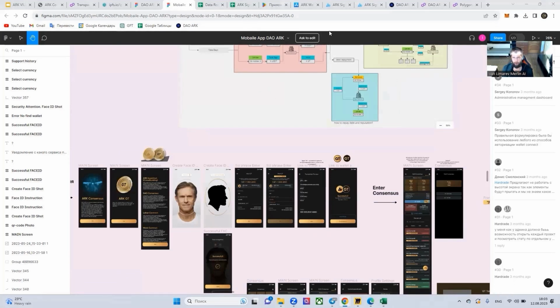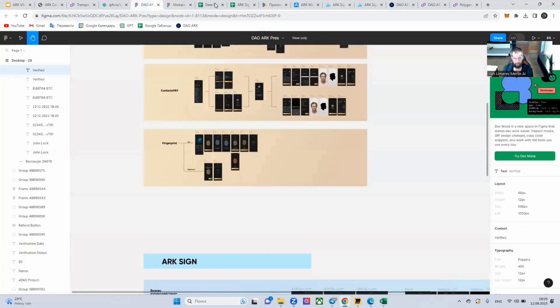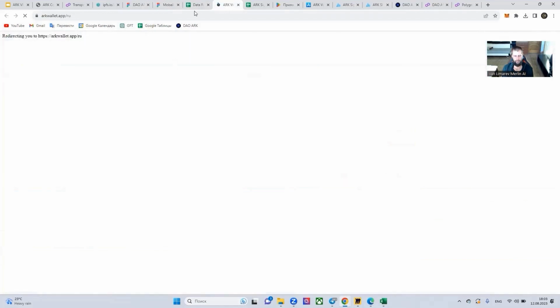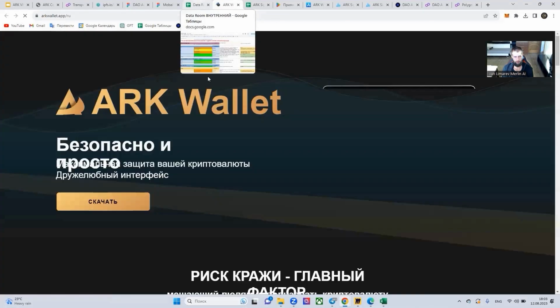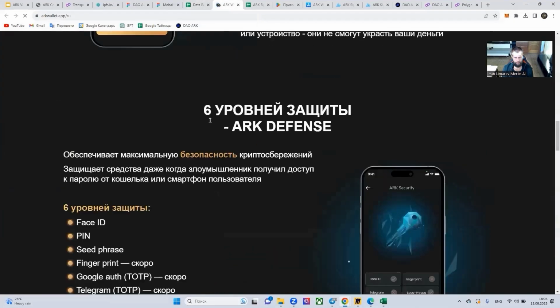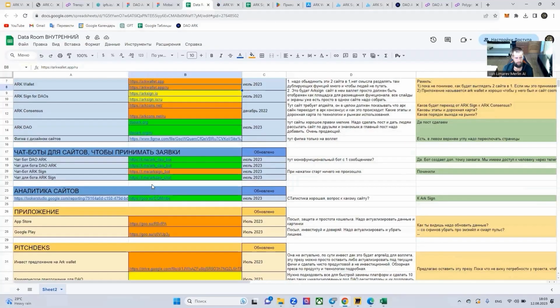So what are we doing now? What else can I show you of the interesting things? All right, I showed you the functions, showed you this, showed you that, showed you the other interesting things. This is the site of ARK Wallet itself. It is also quite convenient, but we are currently redesigning it. It also tells about all the functions. It is mainly a presentational site. Next again, and next again.